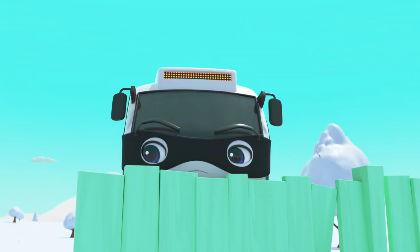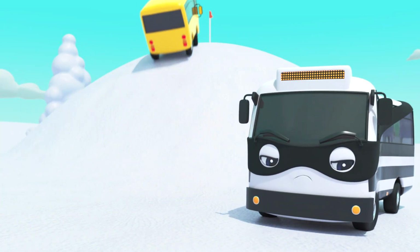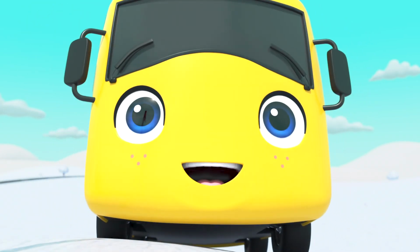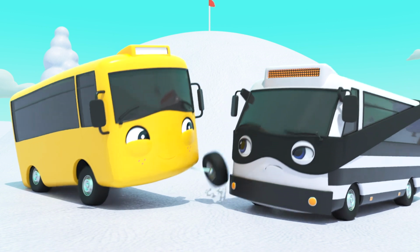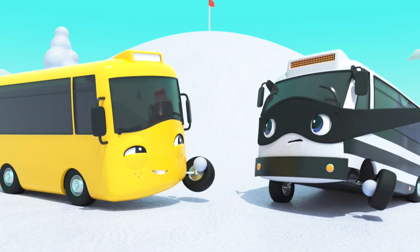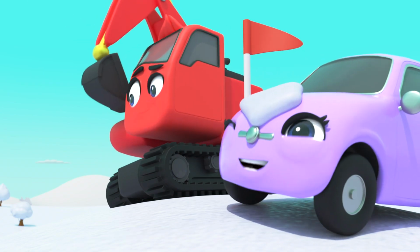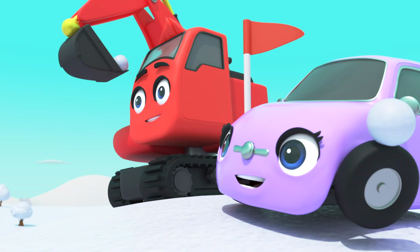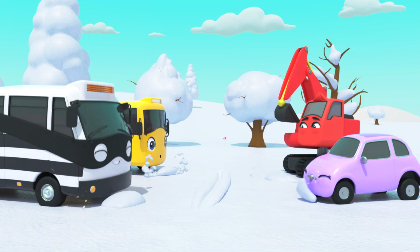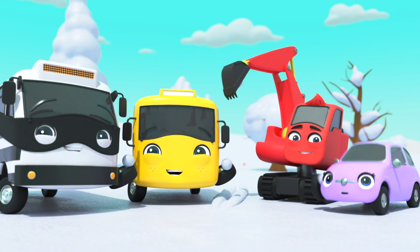Bandit is trying to sneak behind the fence. Buster and Bandit aren't doing very well. But look! Scout and Diggly are working together. That's it! If Buster and Bandit want to win, they'll need to work together like a team. Whoosh! Off they go! That's more like it! Now it's a real fun snowball fight! It's much better with teamwork! Who threw that snowball? Grandpa! The more players, the more fun it is!